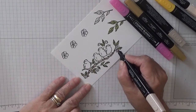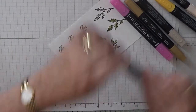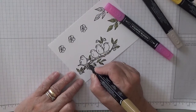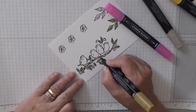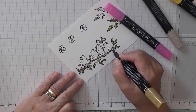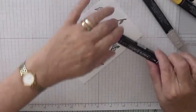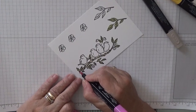Like that. And then with soft suede, I'm just going over the bits where there's shaded, where the stamp says it's shaded. So I've done that. Lovely lipstick. I'm colouring our flowers in lovely lipstick.